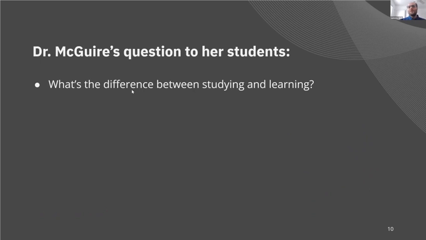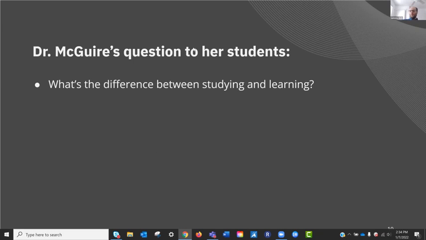What we're going to do, and this is a question that you can ask your students, but obviously we're going to ask you, is to begin to define how we could delineate or distinguish these two concepts. What do you think a student might say studying looks like versus what real learning looks like? So take a second, just think about that. If you want to put a thought in the chat, that's great. If you want to unmute and share a thought, also fantastic. Maybe we'll hear from a couple folks and see what people write as well. What's the difference between studying and learning, if we had to make a distinction between the two?